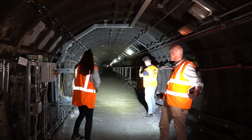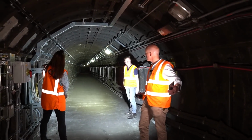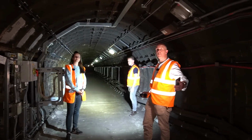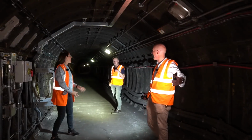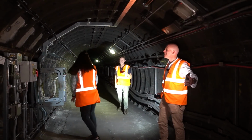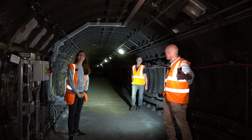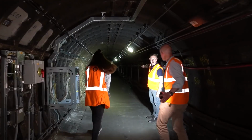But when the City and South London Railway was remodelled, the Northern Line as we know it today went via London Bridge. This became surplus. Don't you just really love subtle stage lighting, Laura? I know. I particularly like your little twirl that you did before over here. A plié. Yeah. So I think we should go for a little wander at least, shall we? Absolutely. Lead the way, because you've got the lights.